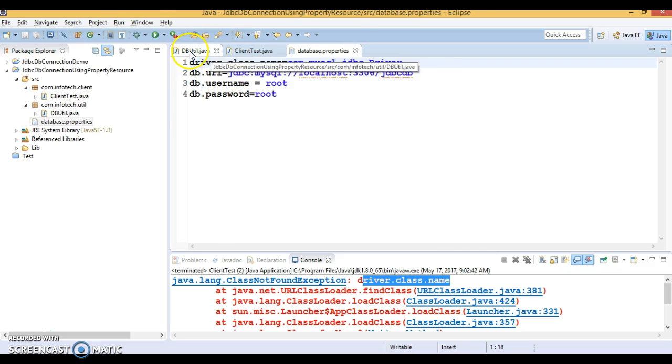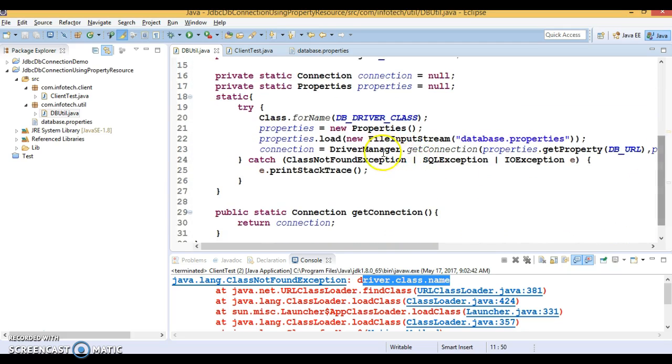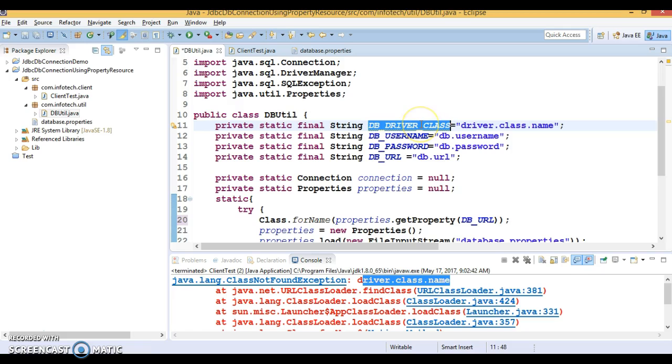Okay. There is one thing I was supposed to substitute as well, right? So this substitution I have left. So here also these things need to be retrieved from the property file itself, right? And okay, so now we are done.